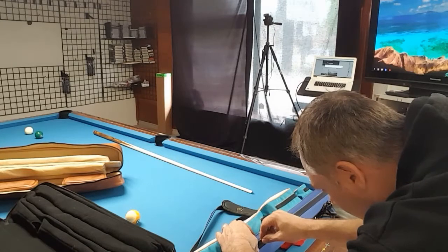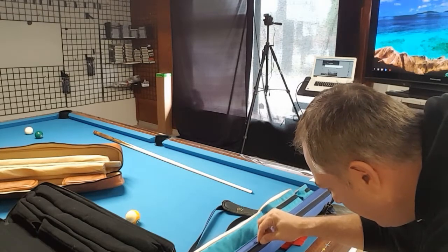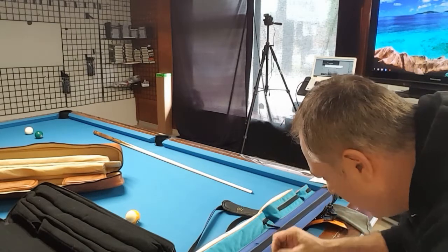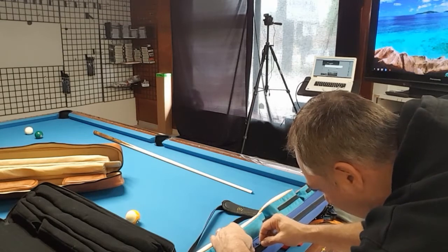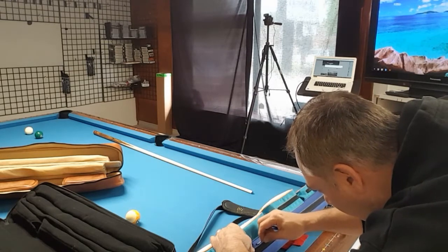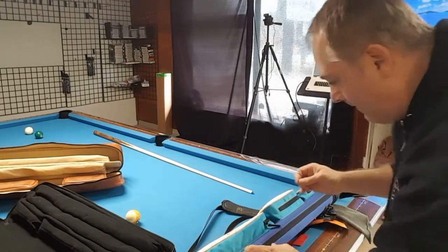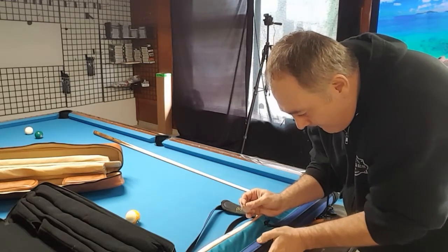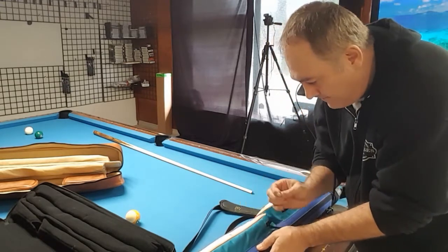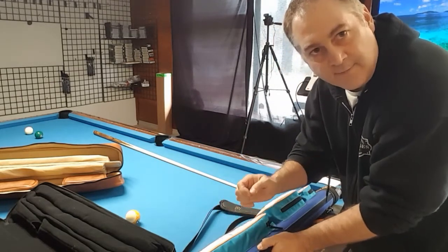And you'll see I'm going all the way in here, and I'm just going to kind of roll it a little bit in there. And I'm going to get it down into the tear here a little bit so I can do it again. Not too much. You don't want a big glob of it on there. All right, you're just trying to spread it out inside the cut right there. Now you can go on the other side of the cut here. Good. Now, just press down. I'm going to press it down, and hold it for a second. Always be careful with your needle also so you don't accidentally lay it down on something or stick it to something.